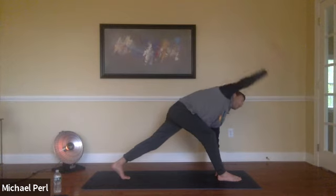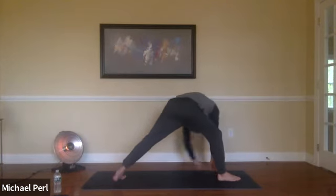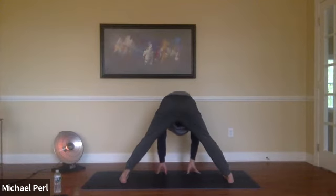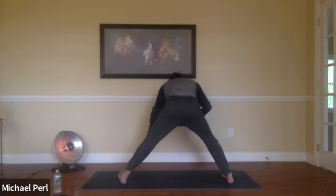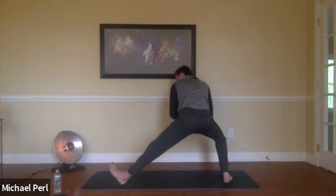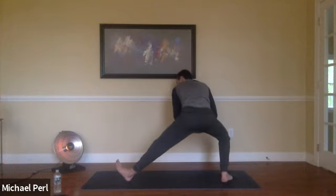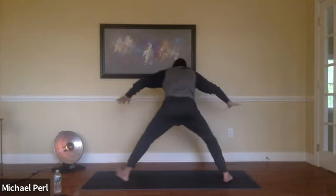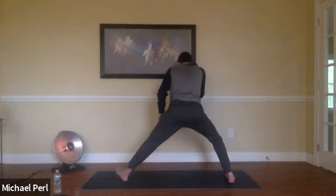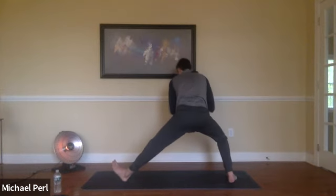Exhale, wide-legged forward fold. Start to pivot towards the left side of the room once again. Your toes come towards the wall in front of you. Inhale, lift halfway. Exhale, Skandasana towards the back of the room. This is your change. So notice I'm very lifted here and my front heel is rooting into the mat and my toes are flexed. Know that you can take side lateral lunge here with just bending into your back leg here and staying more lifted if that feels nice.